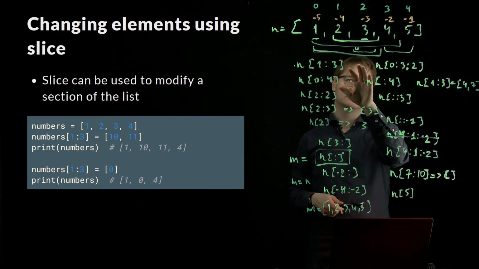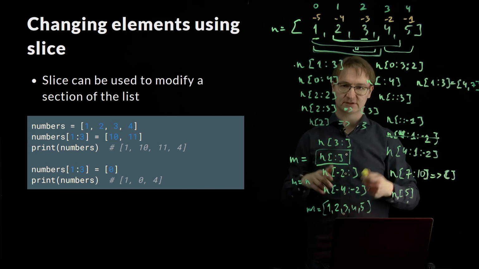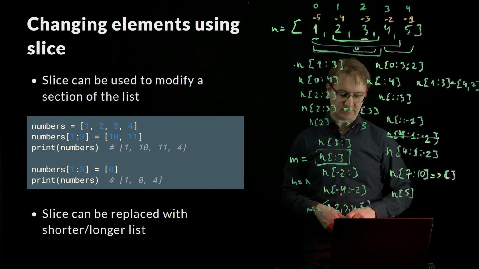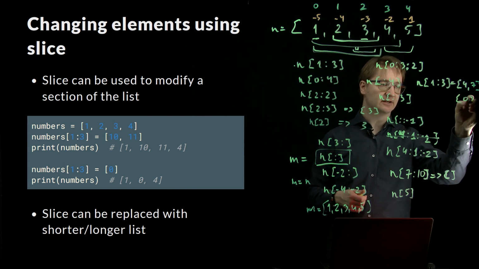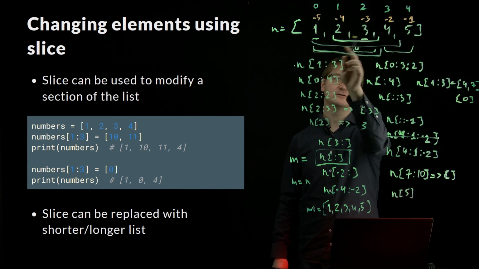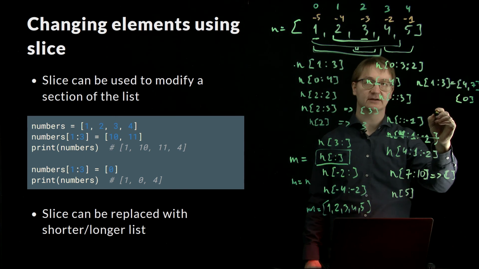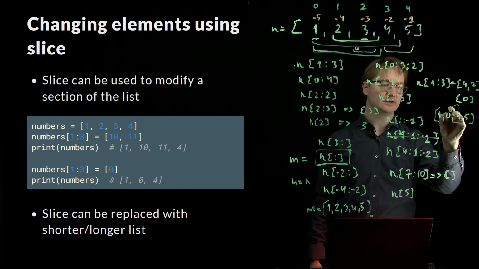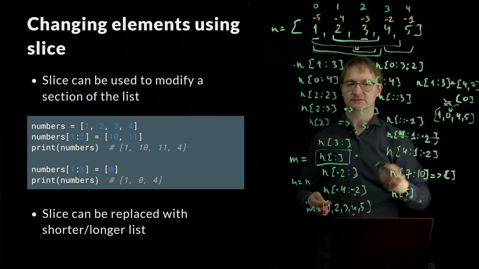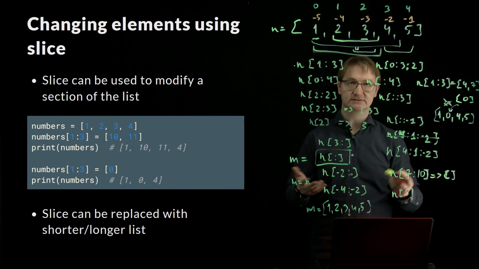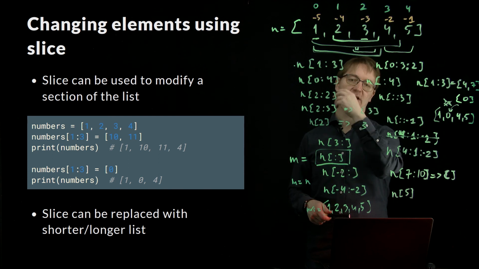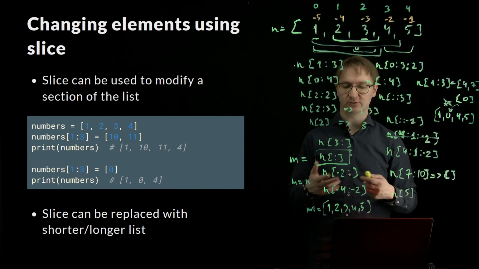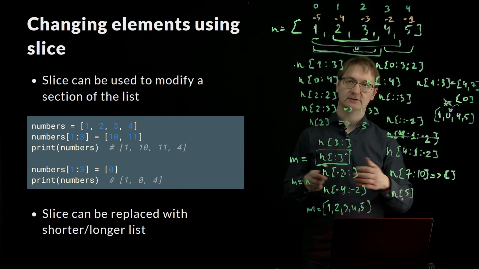In this example, the slice has 2 elements, and the new list which I try to put in has the same length, but they don't have to be. So here is an example where I take the same part but write only, let's say, 0 there. Now what happens is that instead of those 2 elements, I will have only 0 there, and I will end up with a list 4 and 5. So the 0 is put into here, and the 2 and 3 which were here, they are just replaced with a shorter list. The same can be done so that instead of 2 elements, I will have 4 elements, and so on. This is something which a lot of programming languages don't offer, so it's also a nice and convenient way to modify a list.